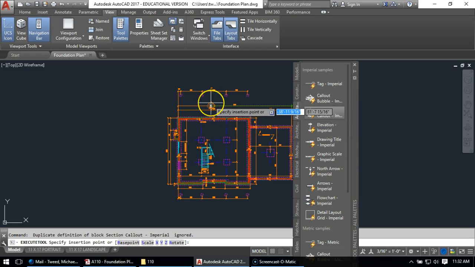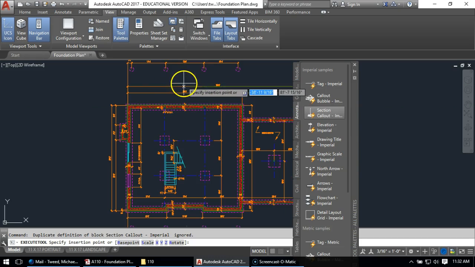I'm going to select here, and what I'm going to do is, actually I'm not sure it gives us a layer, but I can tell from the instructions it's on a blue layer, so I might have to change this moving forward.